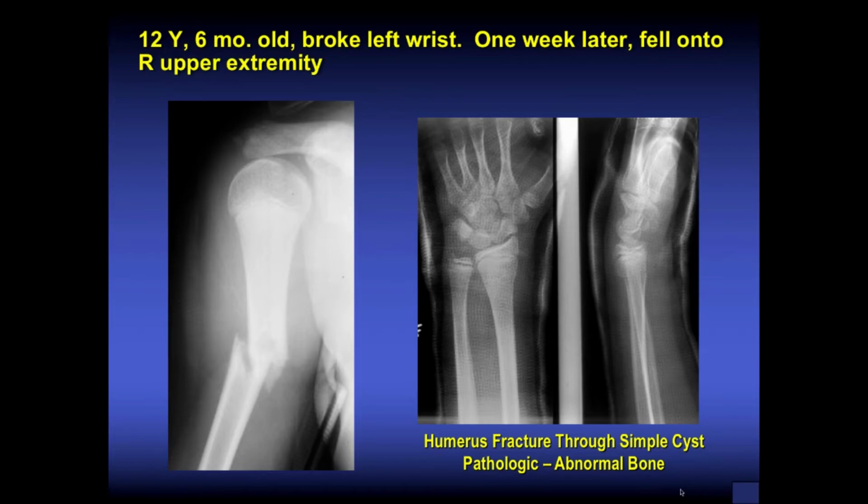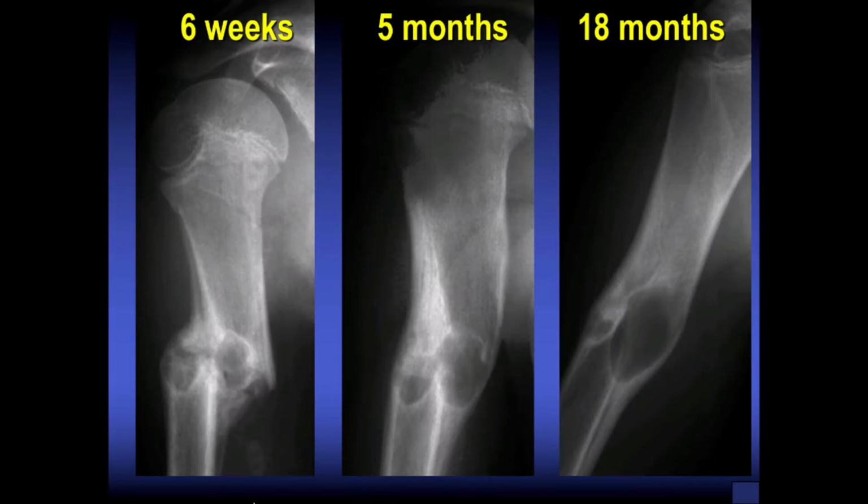This was a 12.5-year-old who broke her left wrist, and she was told not to do crazy things, but she went and did some log dancing in a river and fell and broke her opposite humerus. So she has a right humerus fracture. In her, it's a little hard to see the cyst, but she fell onto the bank and didn't do anything bad to her opposite wrist fracture, but she was probably a little off balance, and she has a fracture through a simple cyst of her humerus.